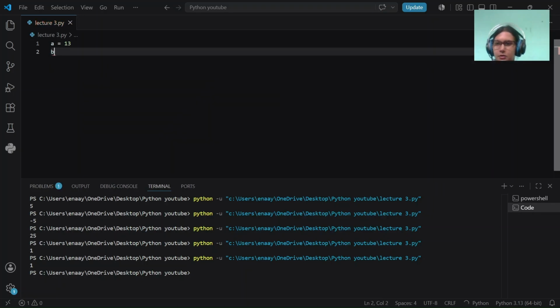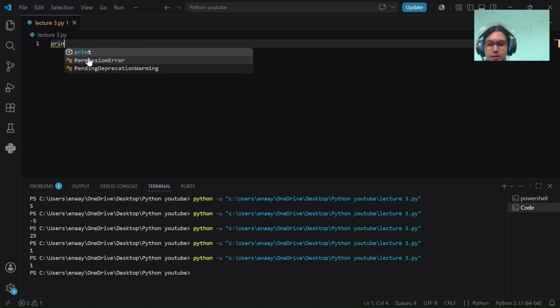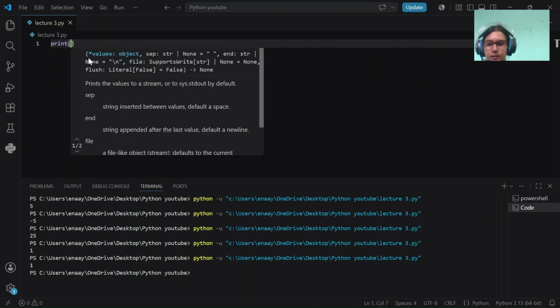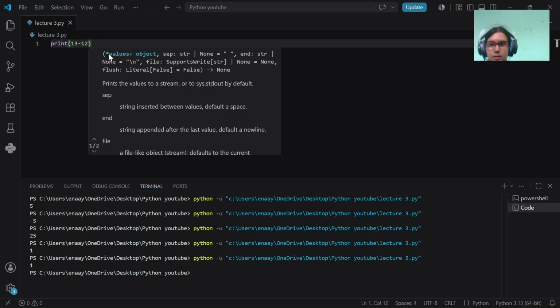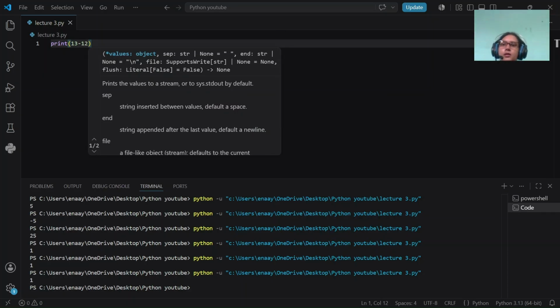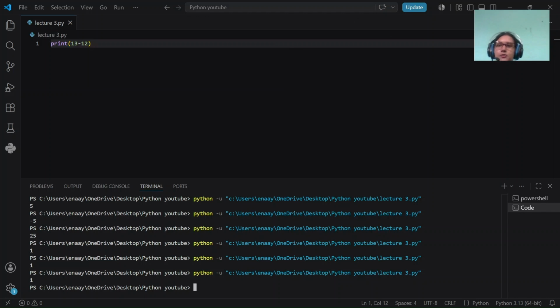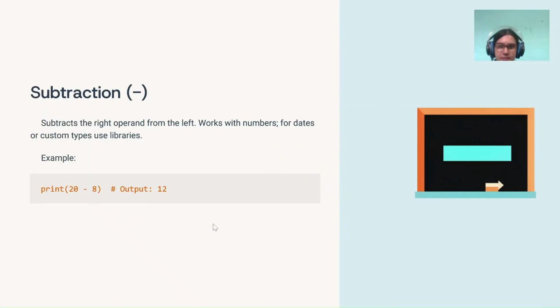And we can also do it without variables as we did in the beginning, 13 minus 12. So there are multiple ways to do the same operation, right? Let's move on from subtraction.